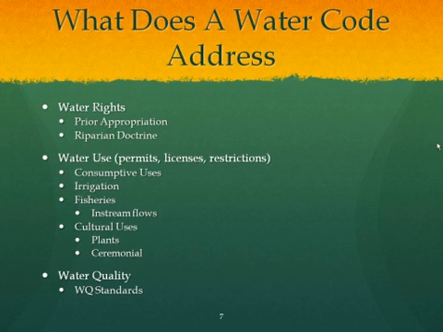Tribes might have different approaches or different needs when it comes to consumptive uses. Some tribes may have predominantly dry land farms. Some tribes may need irrigation in order to undertake any agricultural pursuits. Many tribes out here, I'm located in the Pacific Northwest, have treaties that guarantee fishing rights. And those fishing rights are central to the way of life for the Northwest tribes. So there are many differences and different needs, but when we look at water codes and the administration of water in Indian country, we find a lot of commonalities also.